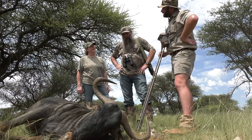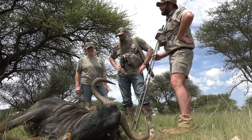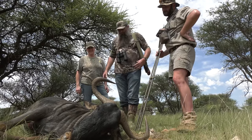Like we said earlier on, we went on a 3-hour Impala stalk and ended up shooting a blue. It definitely worked for him. It worked for that little beast. And I guess that's the beauty of Africa, because you just never know what you're going to find, right? Yeah. Once again, man, congratulations.